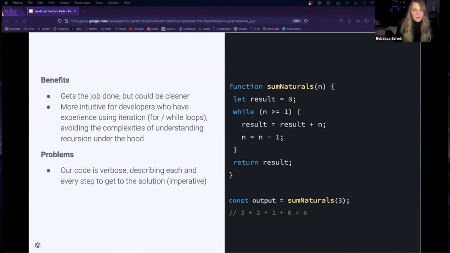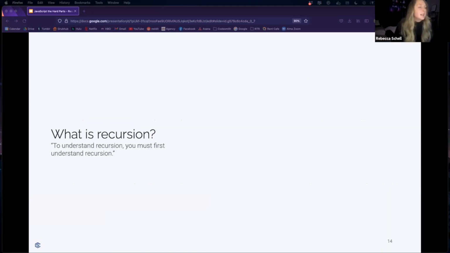It would be better if we had some paradigm that was perhaps a bit more declarative, that would allow us to just express simply what we want to be returned, instead of going through all of those obnoxious steps and hammering it home for 5 minutes. If you're wondering, ooh, she's building to something, you're on the edges of your seat. Yes, you caught me. Finally, we are going to start talking about recursion.